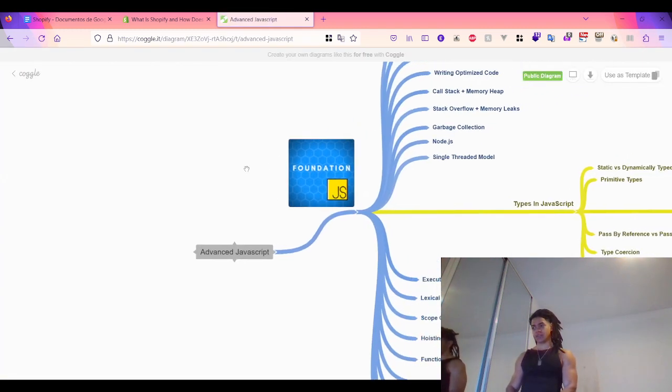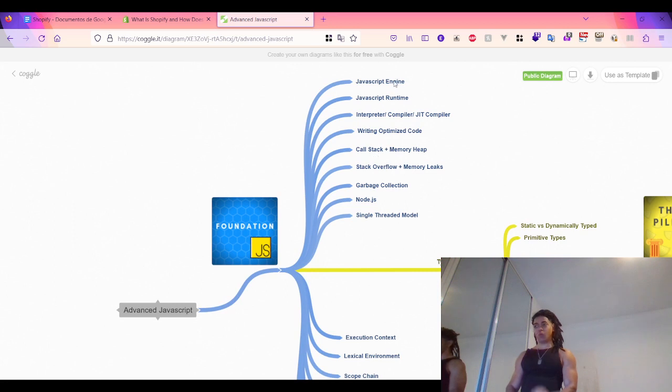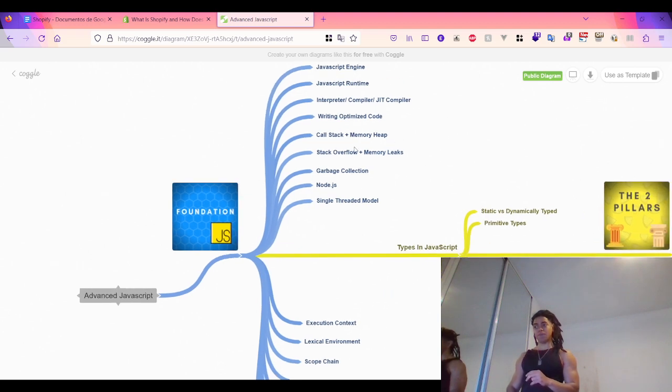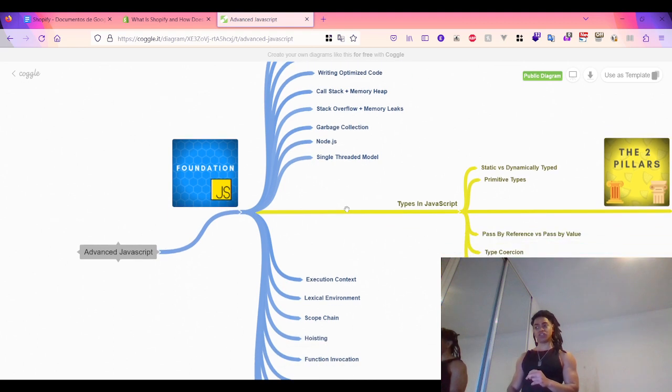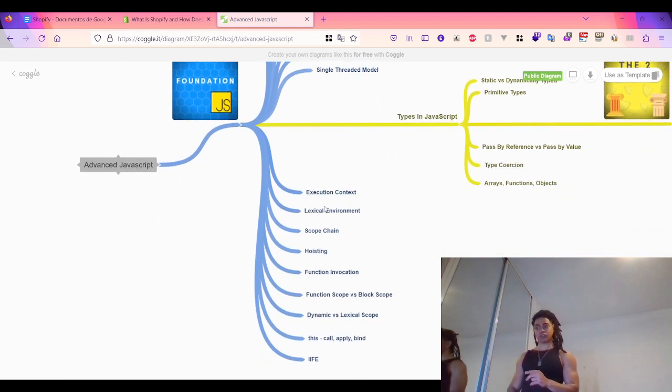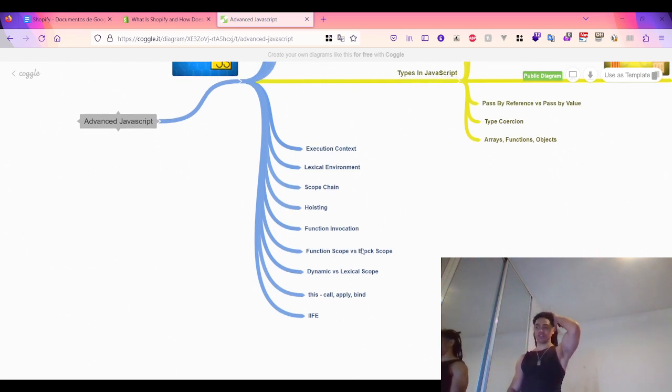So here is understanding what is a JavaScript engine, what is the JavaScript runtime, the interpreter, the compiler, and the just-in-time compilers, writing optimized code, call stack, and memory heap, stack overflow, the memory heap, garbage collection, Node.js, single thread, execution context, lexical environment, scope chain, hoisting, function invocation, function scope versus block scope, dynamic versus lexical scope. This call, apply, and bind, and immediately invoked function expression.